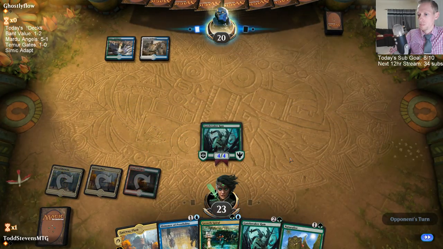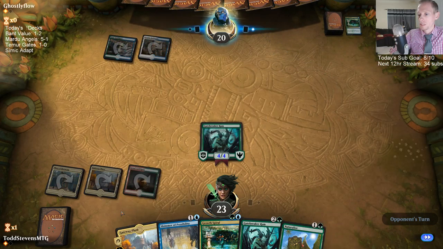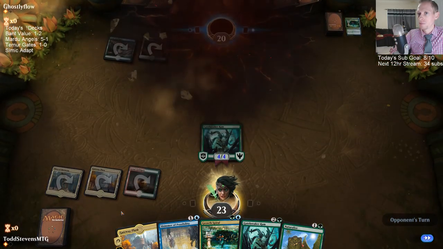All right, let's go Rams. The problem is I can't Ram again, and play Gateway Plaza. Gateway Plaza looking a little weak here. Oh, that's unfortunate.